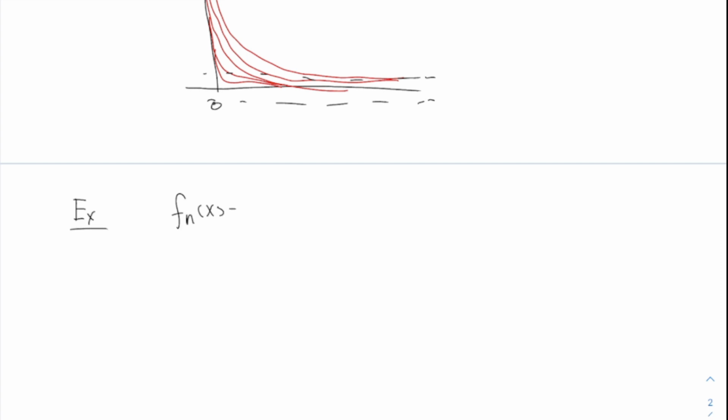Fn of x equals 1 over nx, and I want to show that Fn converges to 0, that is the function 0, uniformly on the set 1 to infinity. That was the first picture that I drew up here. This says WTS, want to show. It looks like WB, not what I meant. WTS. All right. Let's see if we can do it.